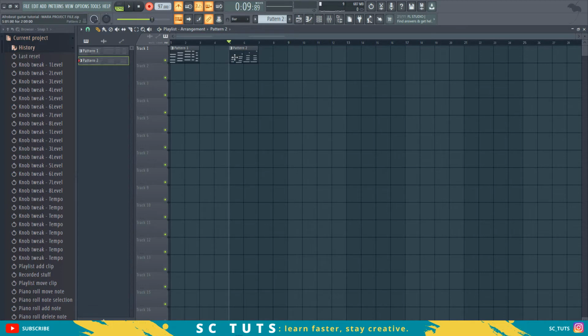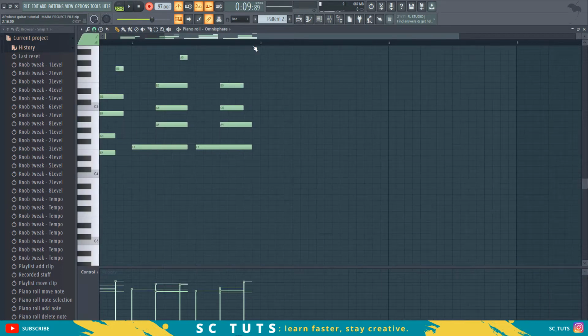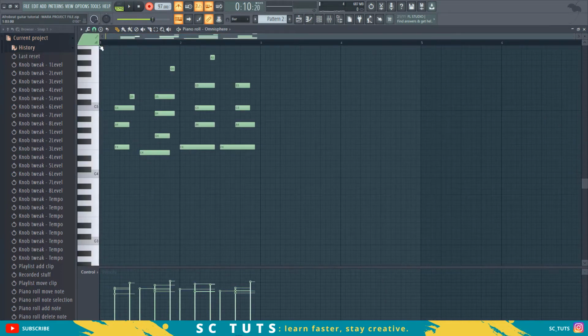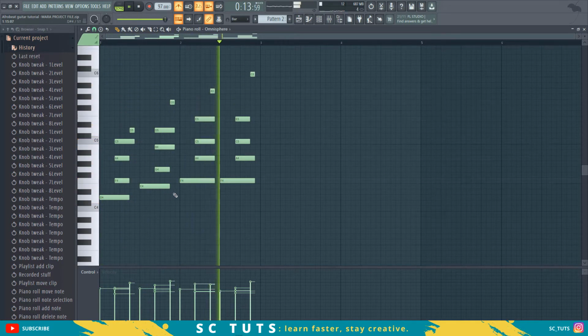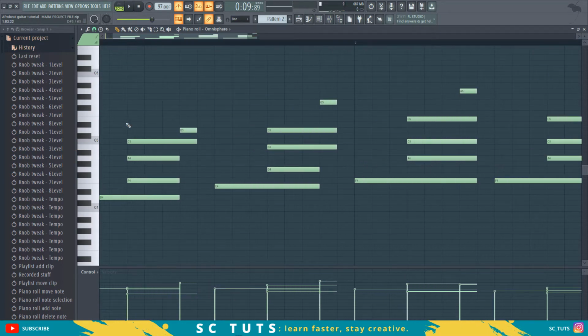That's going to be our second chord progression for the bridge. Sometimes when FL Studio does this, so these are the notes. You can see it has this perfectly on the grid.